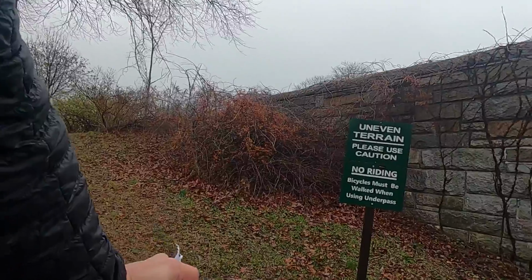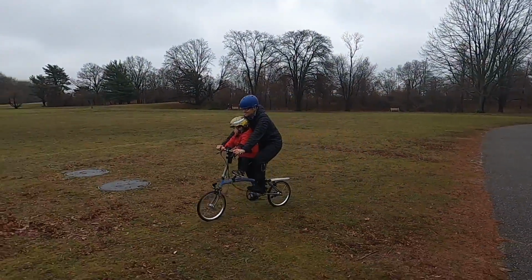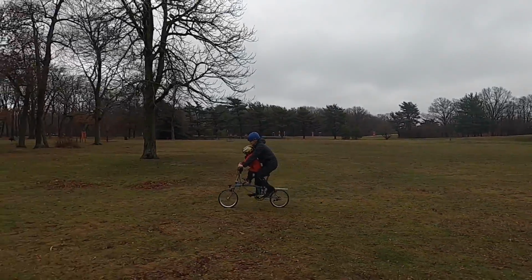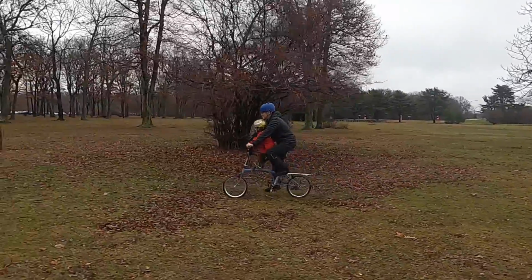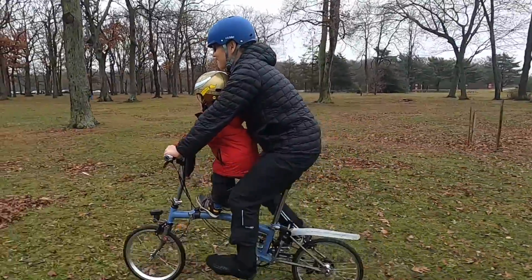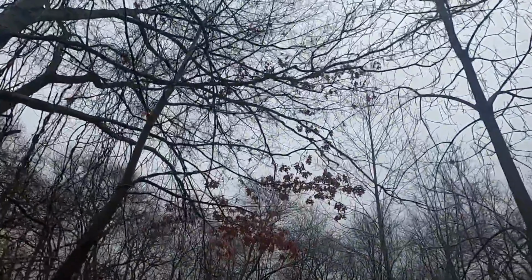What's also nice about the Tannus tires is they're cheaper. Once you factor in the cost of getting the tubes, the tires, and new rim tape, it does add up to be a lot more. I don't know if that's because of Corona, but last time I checked, you probably end up spending $20 to $30 more on a regular setup. And another benefit is you don't have to carry tools to repair your tire, so that means you don't have to carry the pump, an extra tube, or any of the spanners, things like that.